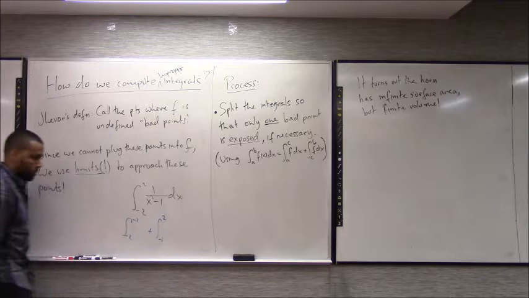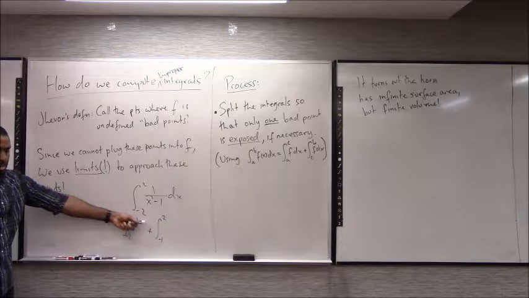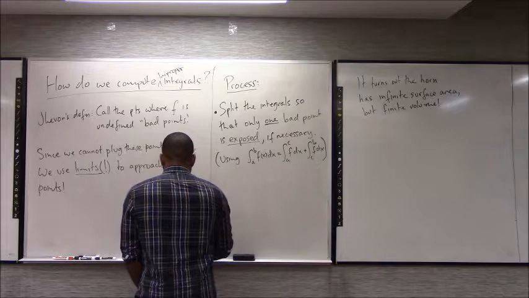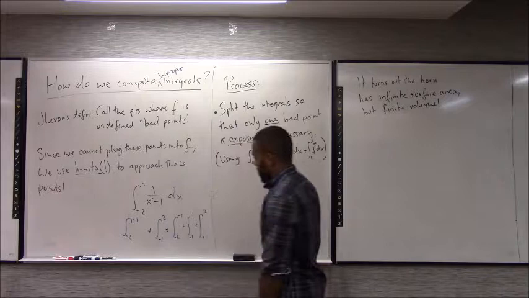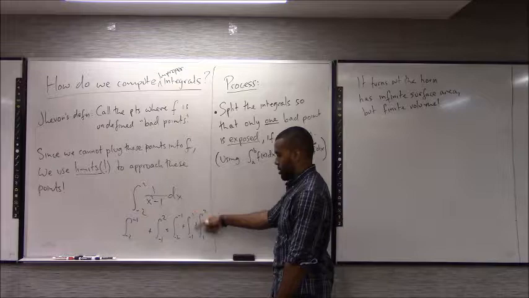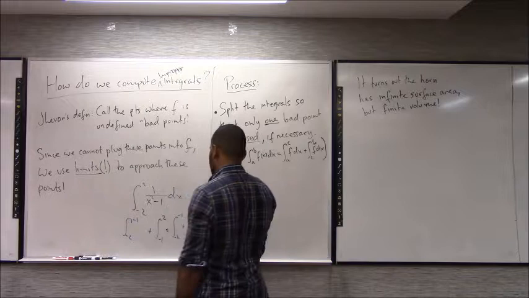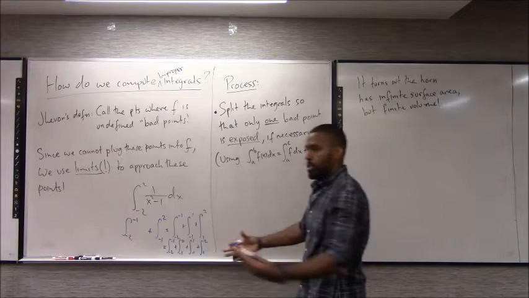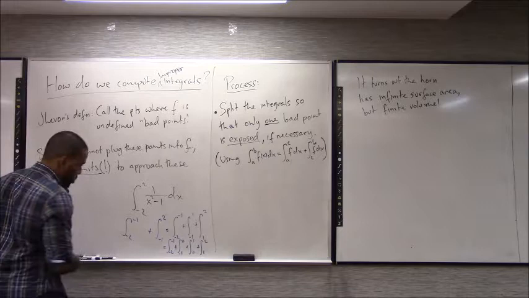You will notice that there's also a hidden point that's bad here, right? Because the plus 1 is going to be a problem over here. And so you would actually split this even further. So you can go minus 2 to minus 1 plus minus 1 to 1 plus 1 to 2. So you'll see this is a bad point. Nobody else on that integral is bad. The 1 is a bad point. No one else on that integral is bad. Here, though, what's going on? Two bad points, right? So you have to split it even further. You split this into minus 2 to minus 1 plus, say, minus 1 to 0 plus 0 to 1 plus 1 to 2, right? You keep splitting it until all the bad points are exposed and you've relegated only one of them per integral.